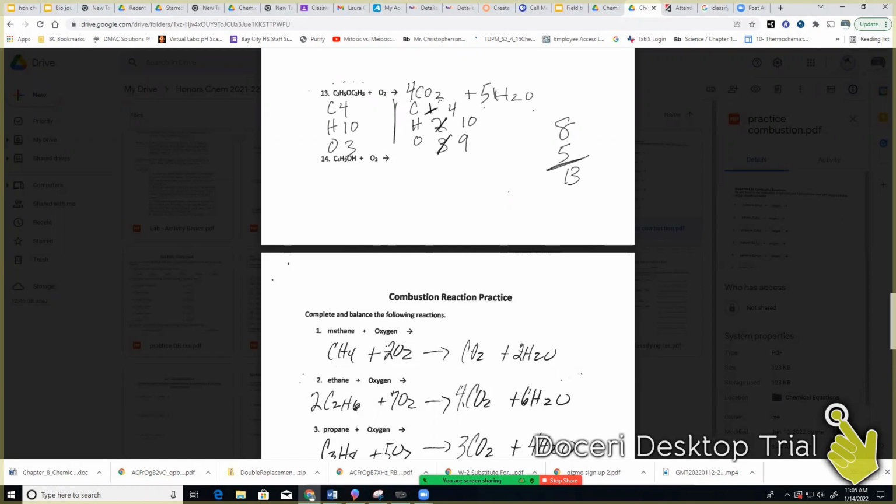Which seems like it's a bad deal, but if I come over here and I look, I've got 1 oxygen sitting in there. I don't want to change that compound, so I'm going to subtract out that 1 oxygen, which means I need 12 more on my product side. If I need 12 more, then I can easily get that by putting a 6 in front of my oxygen.